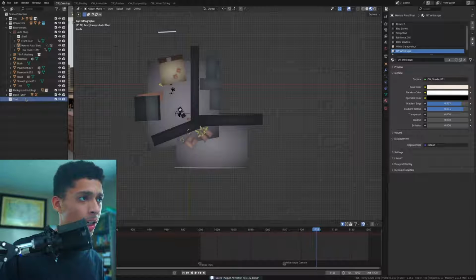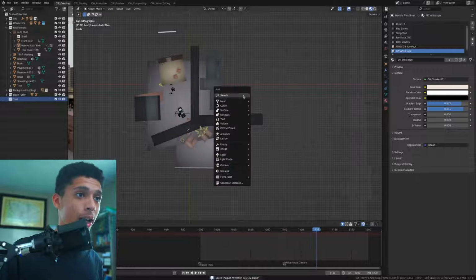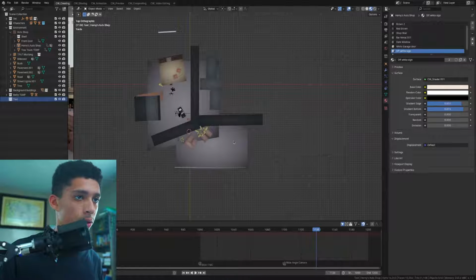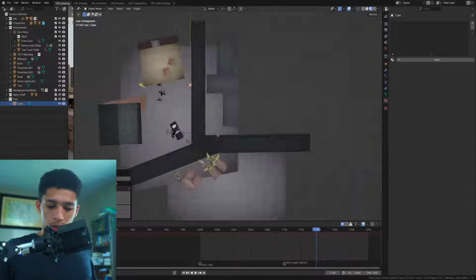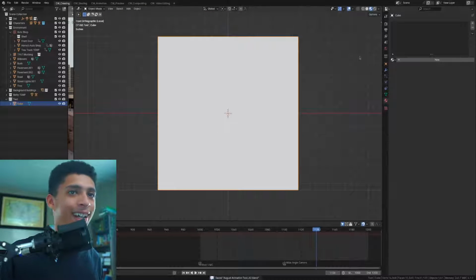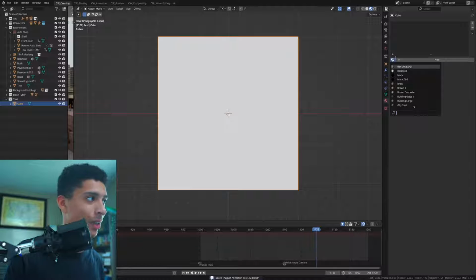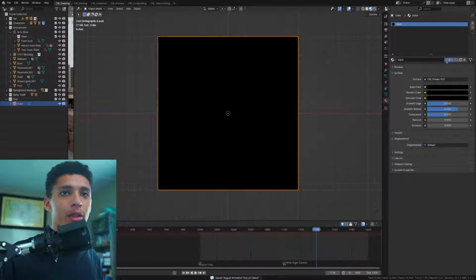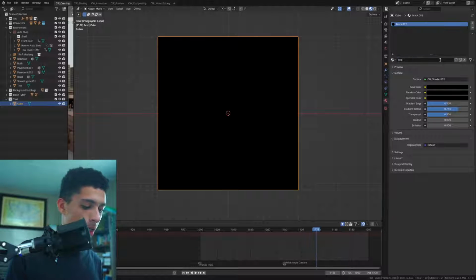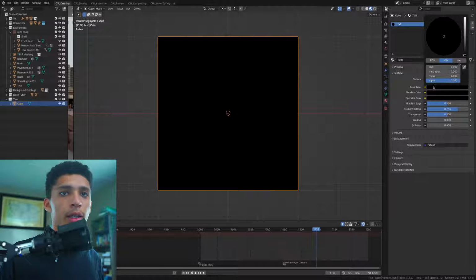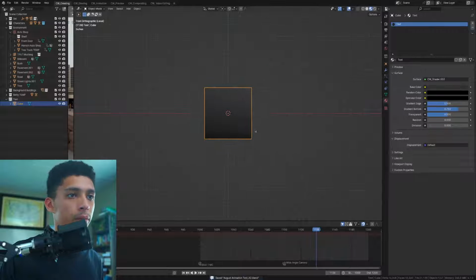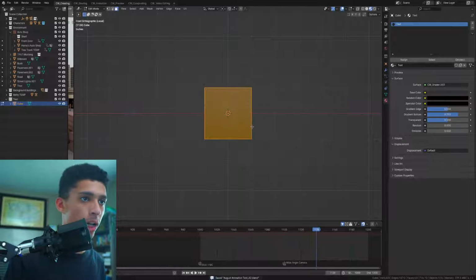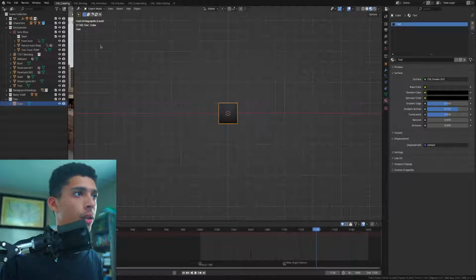Okay, so how we're going to do this is make a new collection, call this text. Not going to worry about the whole alphabet, but we're going to add a simple, actually, cursor to world origin. That'll make everything easier. Is that right? Yes. Shift A, cube. I'm only doing this because I know I should, not because I want to, honestly speaking. Just grab a material here, text, and make it whatever. It doesn't really matter what material. And make sure we unwrap this, and let's just do it.